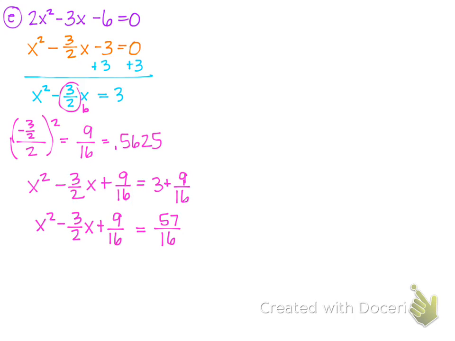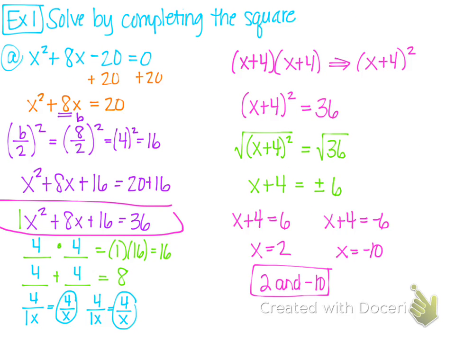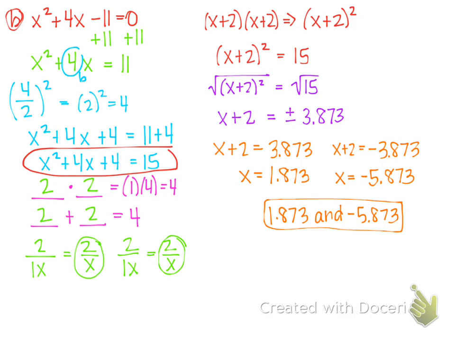Now, in case you haven't noticed, when we've been doing these and finding our new c's, there's been a number that keeps popping up. I'm going to flip back a couple of problems. Let's look back at this one. Whenever we factored this one, we ended up getting x plus 4 squared. And where else do you see 4? When you did b divided by 2. Look at the next one. This one we ended up with x plus 2 squared. And whenever we did b divided by 4, we got 2.